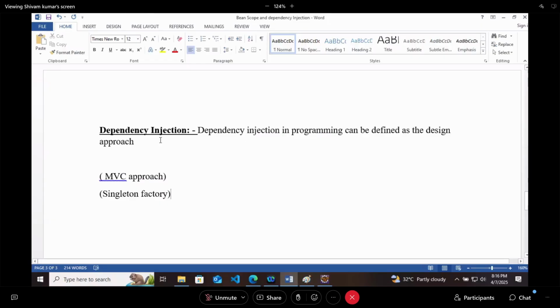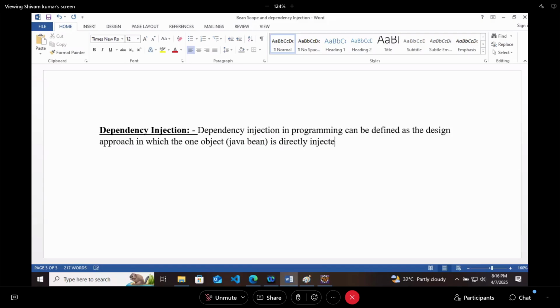Like that, dependency injection is a design approach in which one object, one object means Java bean, is directly injected into another object.